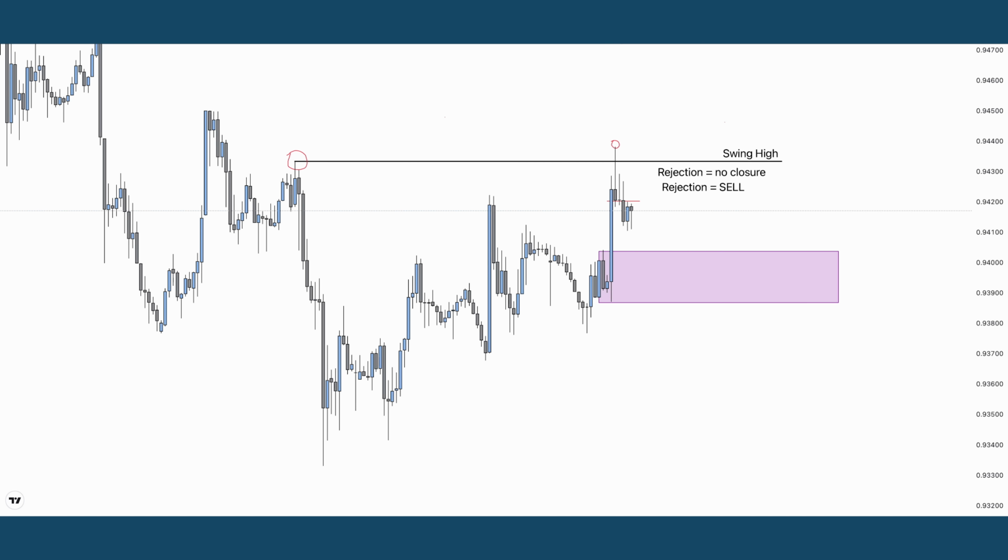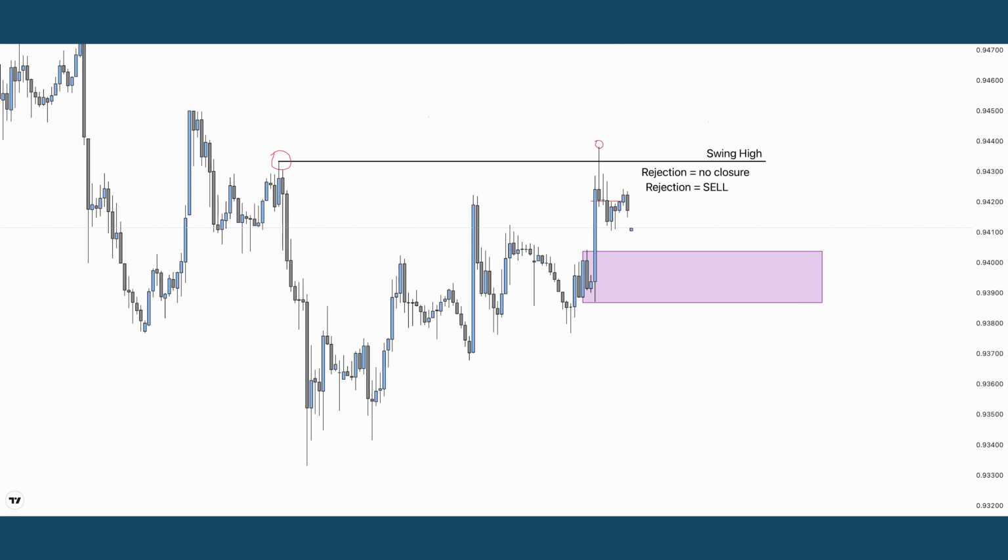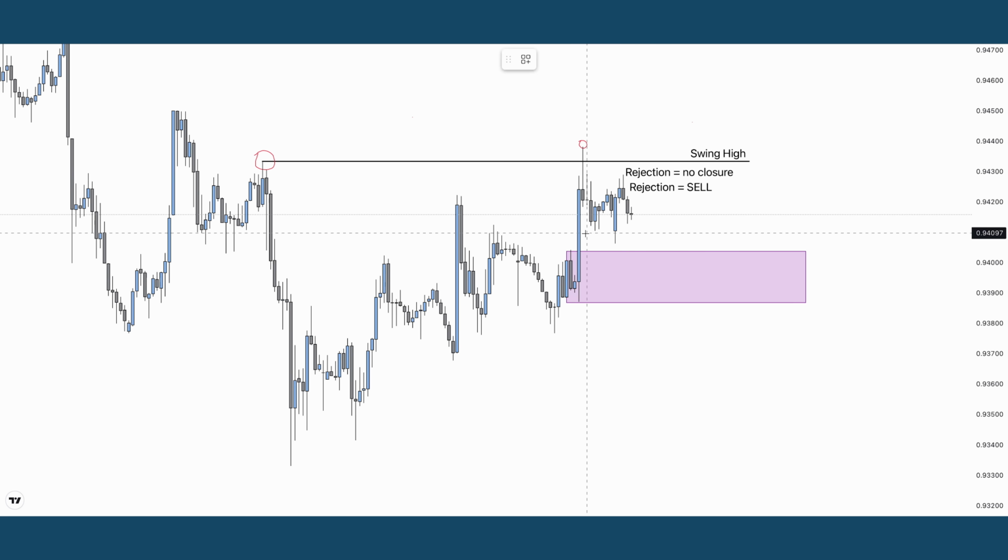Now here we've seen a little push down in the market, so we're starting to see a kind of rejection that we might want to see. And now we've seen a little push under the previous structural low. Now that we've started to see this market closing a little bit lower, we could potentially be opening the doors here to take those shorts that we wanted to see.